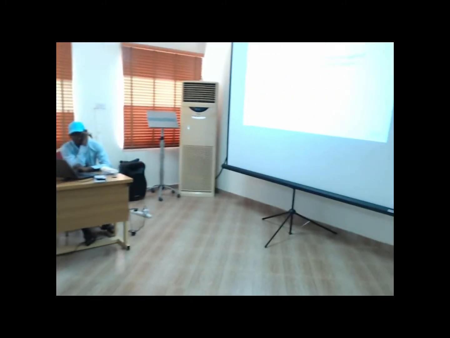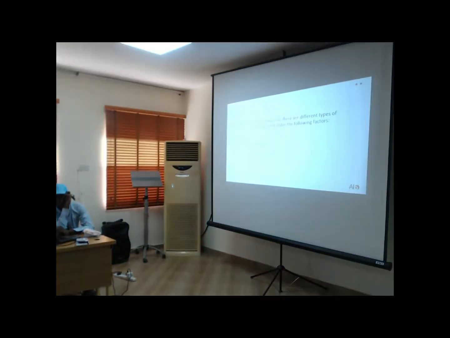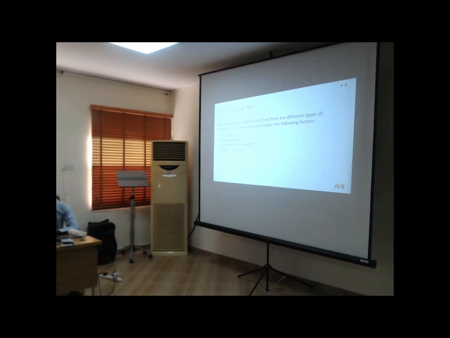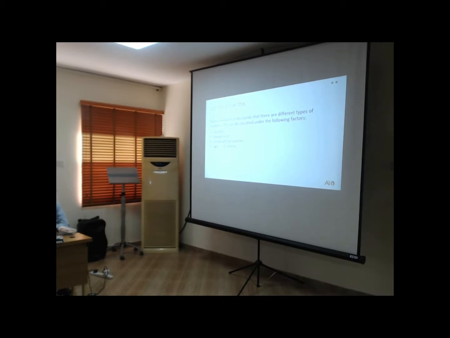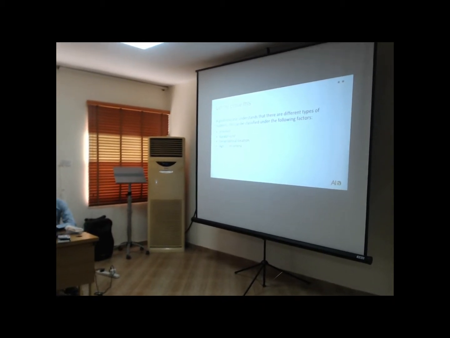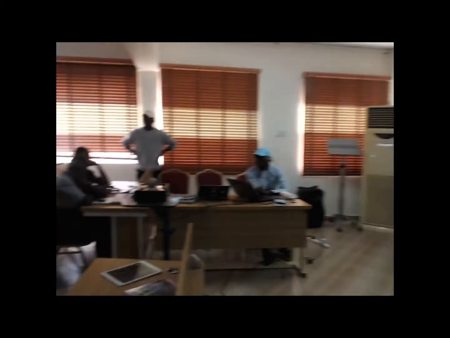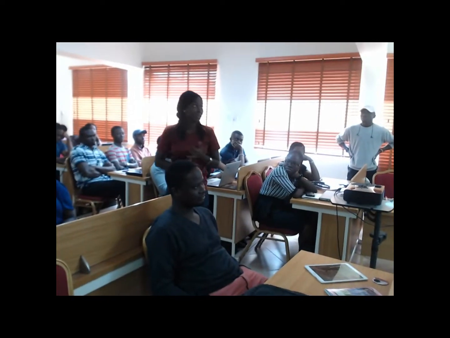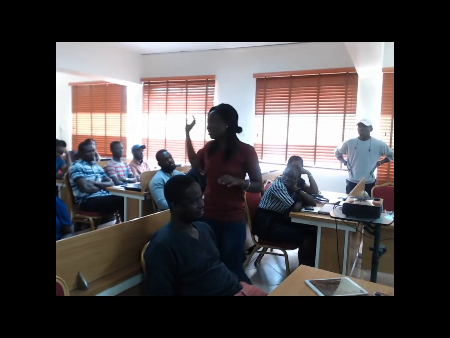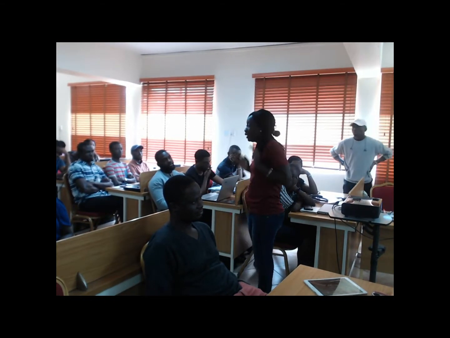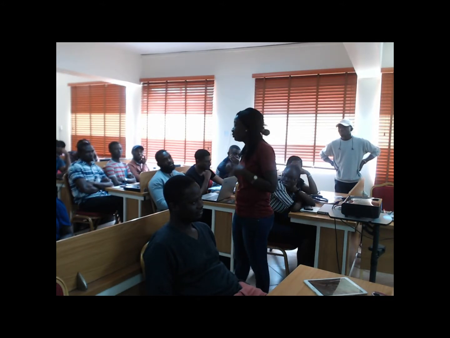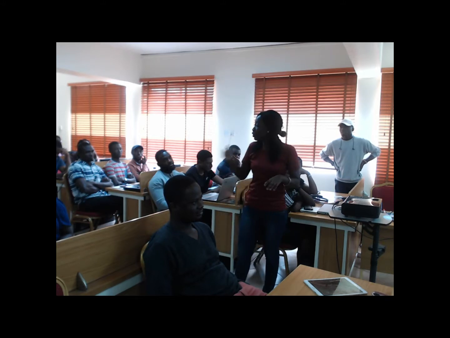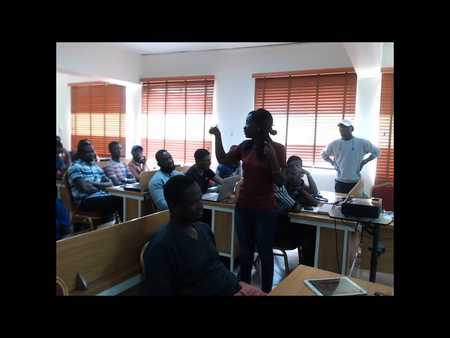A good educator understands that there are different types of students in the class, and this can be classified under the following factors. Whenever I get to a class, I'm not going with the mindset that this is so well. A lot of us came from different backgrounds. We have different intellects. Some people are fast learners.